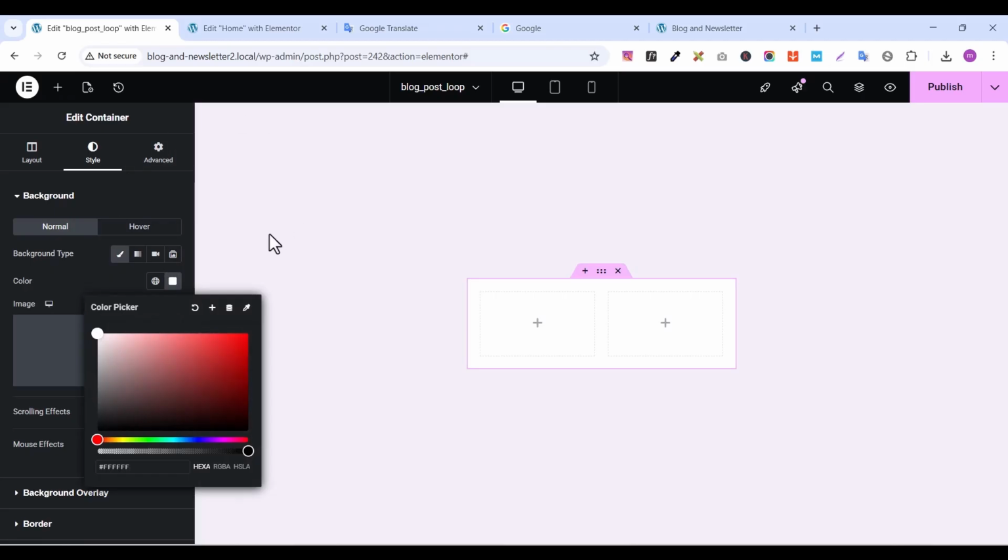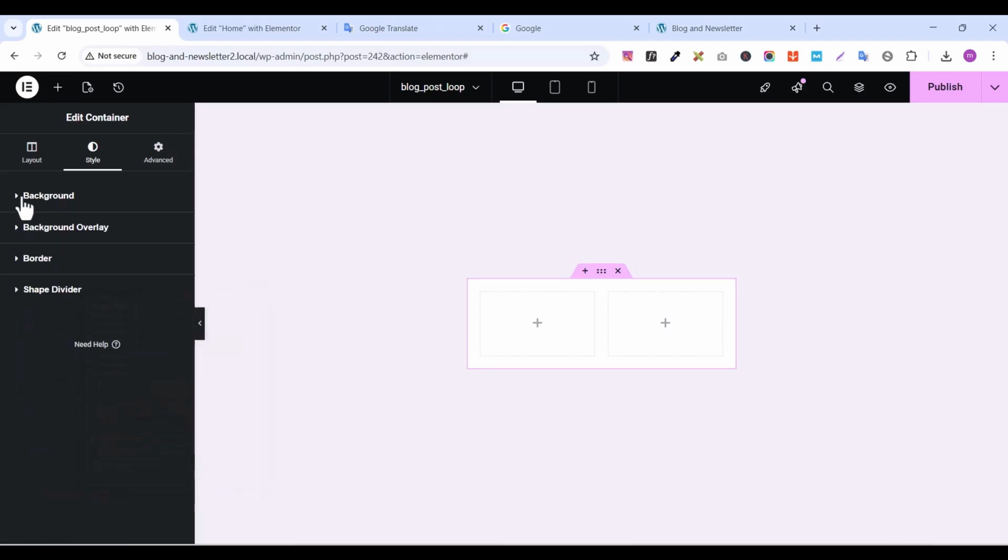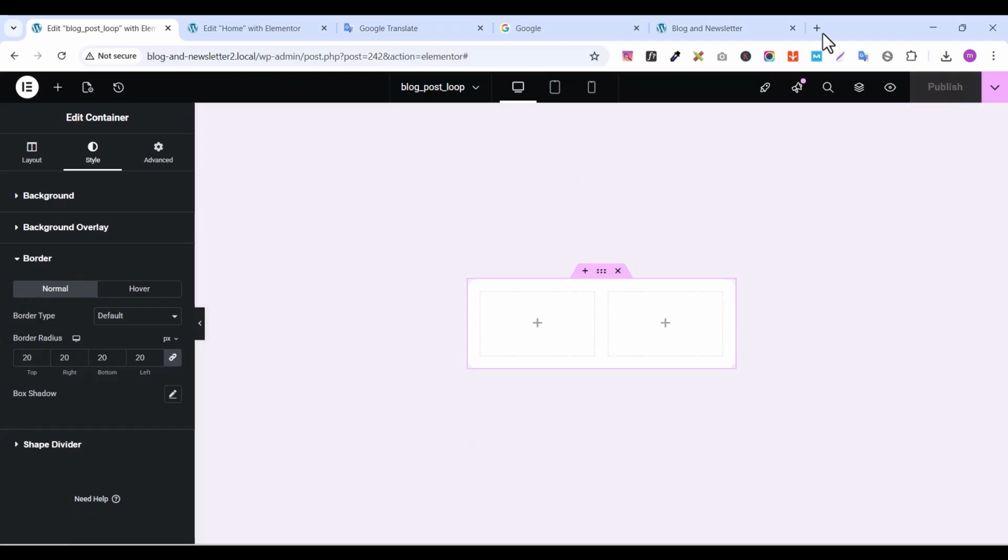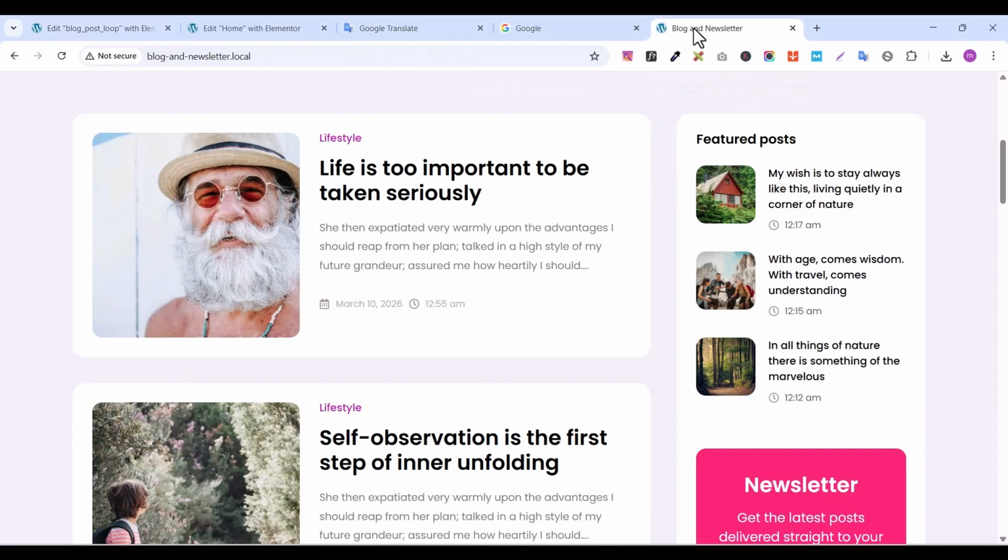So after that, click outside, close this category, open the border. So on the border as well, come below, you see border radius. Let's give it a border radius of 20. Okay, and I think it is looking good now. So let's publish it. So let's go to our reference site. So this is what we are designing, right? So let's look at what we have to do again. So let's go back to our working environment and apply all these elements.